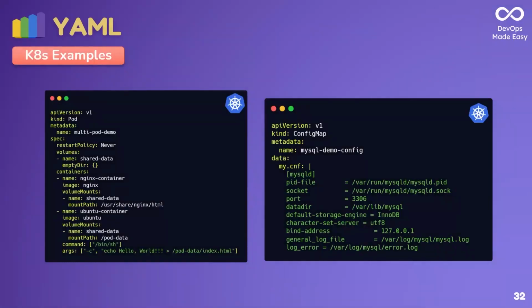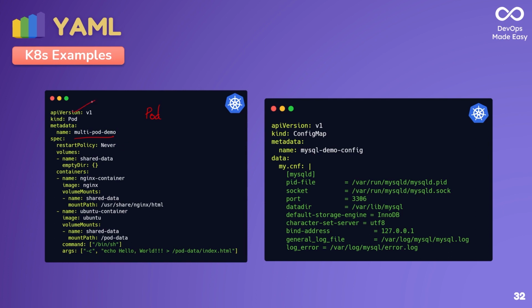Now coming to the Kubernetes examples that we generally come across in YAML. Since all the Kubernetes manifest files or object files are written in YAML, let's see one such example, a multi-pod YAML example.